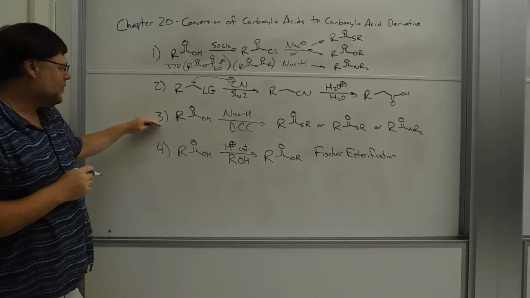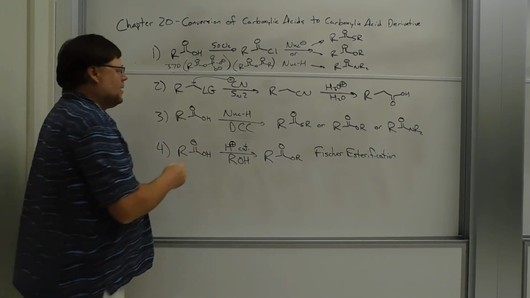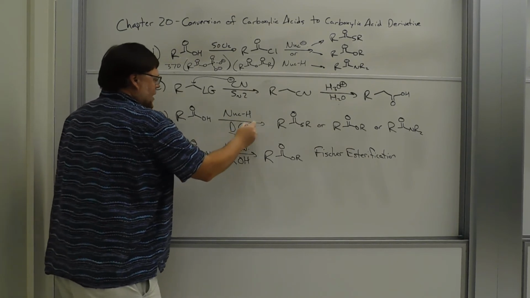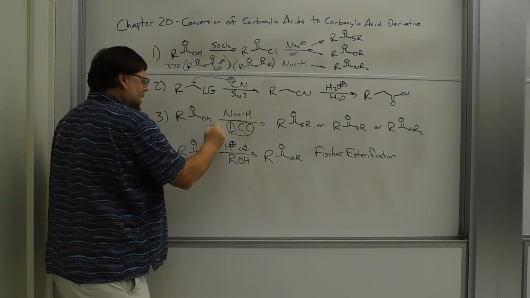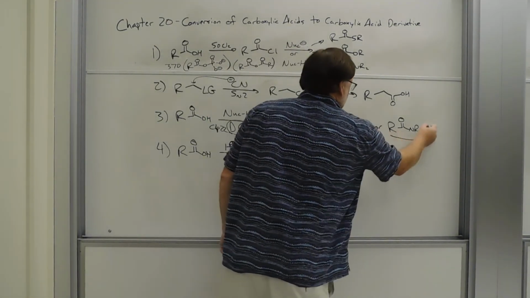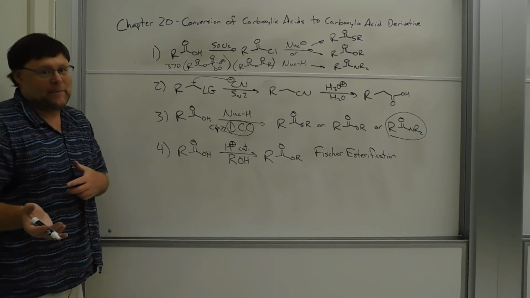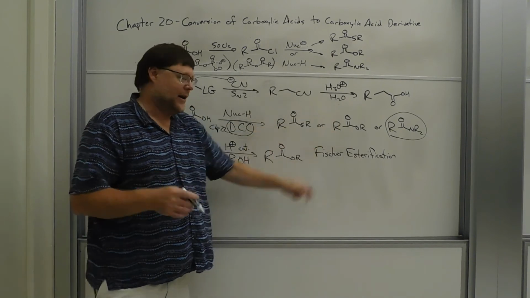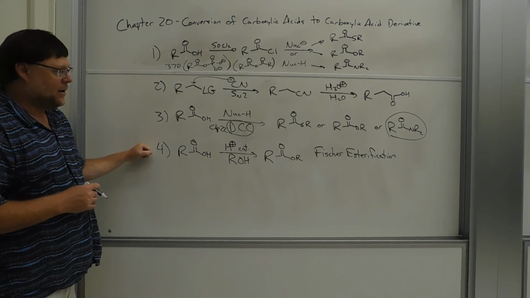The third way to go from an acid to a derivative is to take your carboxylic acid, some nucleophile, either the thiol or alcohol or amine, and this reagent called DCC, dicyclohexylcarbodiimide. I think that's actually found in chapter 22. I like to talk about it here. And this reaction is most common to make amides. So the carbodiimide chemistry comes in the amine chapter because we can turn amines into amides. But you can do it with thioesters and esters as well. I've done that myself.